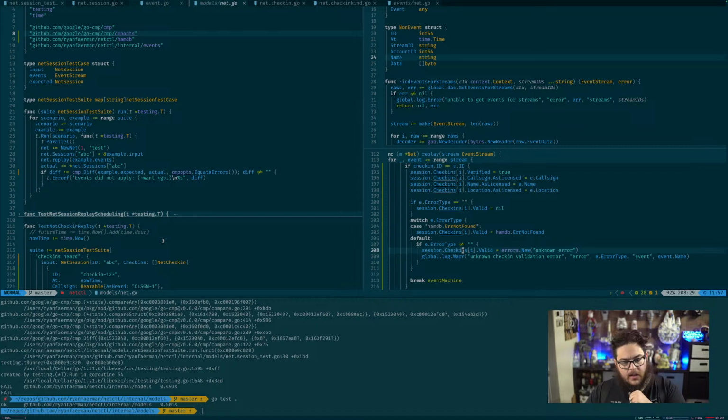I'll have to figure out the best way to do this. And I probably should just add some sort of thing here, like make this not errors.new and just capture it as a variable, but that's fine.